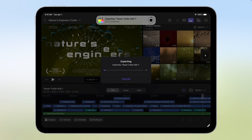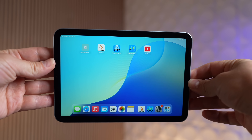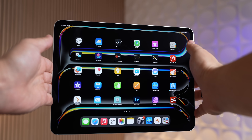Another major fix is for heavy resource tasks like exporting video. Currently, if you start exporting and go do anything else, it will stop, pause, or even shut down — and how is it a pro multitasking computer when it can't do that? So that's a really welcome feature to make the iPad Pro a true pro device. And what blew my mind even more is that all of this is coming not just to the iPad Pro, but to other iPads including the iPad mini. Personally, the mini screen is small, but this will be extremely useful on larger iPads — especially the 13-inch size with good room and higher vertical space to work with.